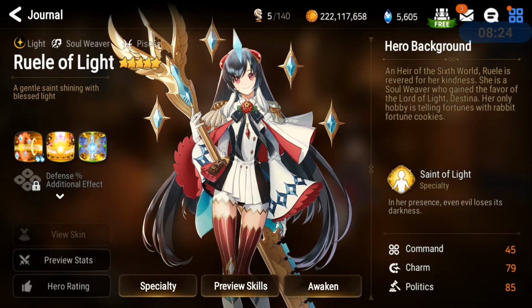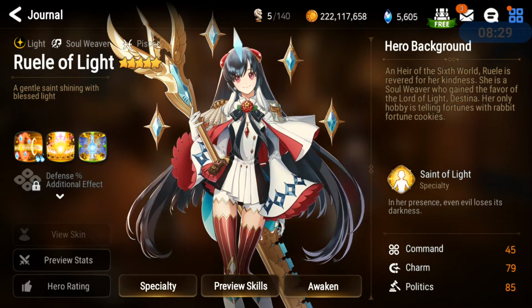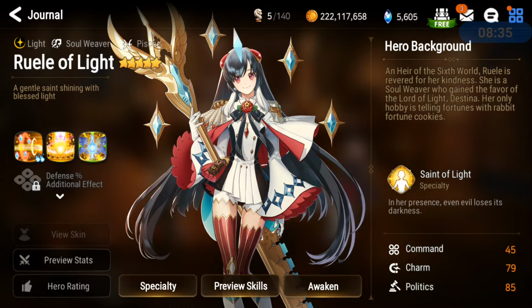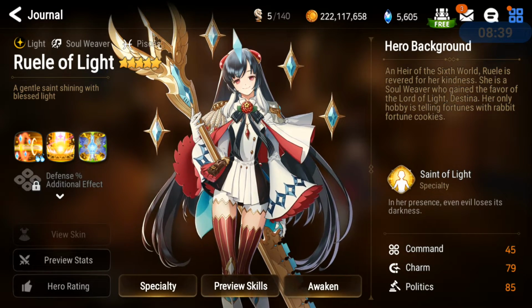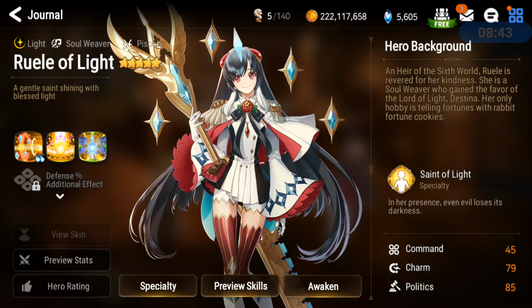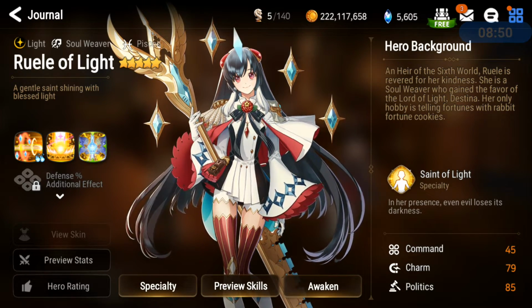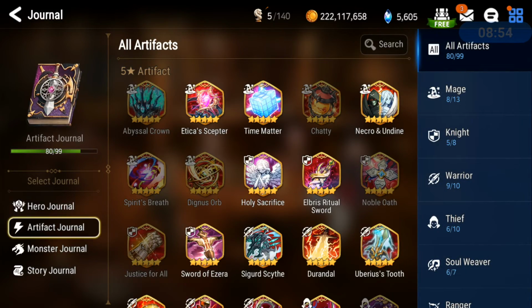Okay, so for gearing her artifacts, there's quite a bit of artifacts for Soul Weavers. There's a lot of very strong ones, but here's how I would build her. Since she might be the top priority for the enemy team to kill ASAP, she will be taking a lot of damage. So what can you do to reduce that damage? Well, you could wear Water's Origin. Let me just show you.